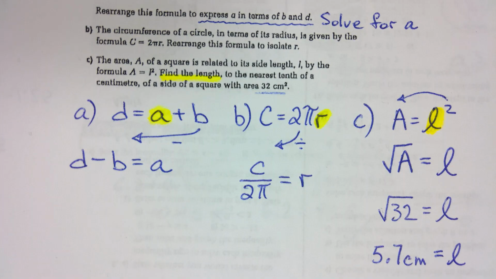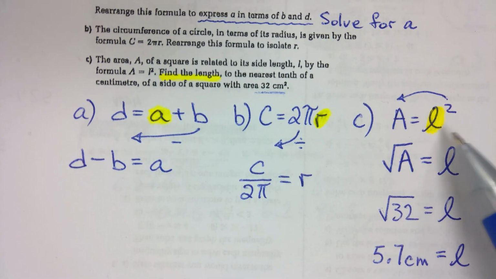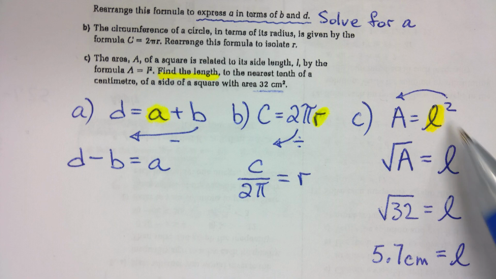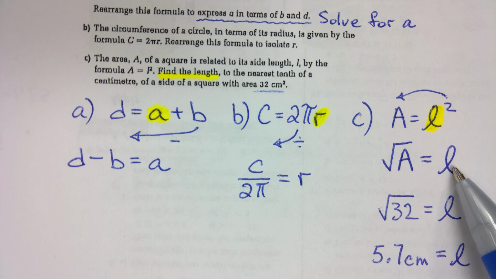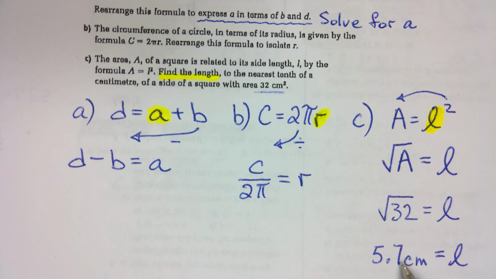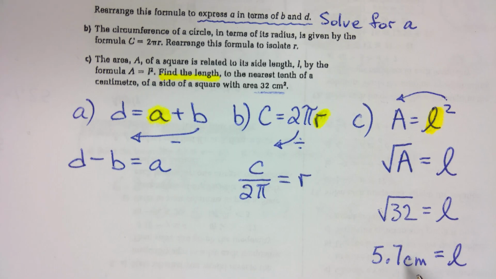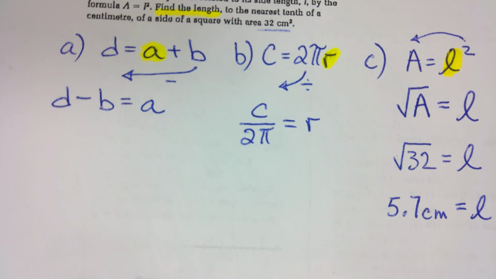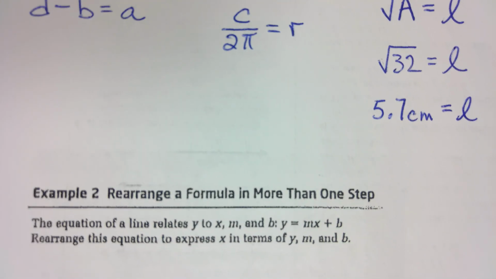Right? So again, these are like the silly mistakes that you guys do on the test. You did the hardest part, which is isolating L, but then you round wrong or you forget the unit and then you lost half a mark there, right? So be careful not to miss these small, silly marks.